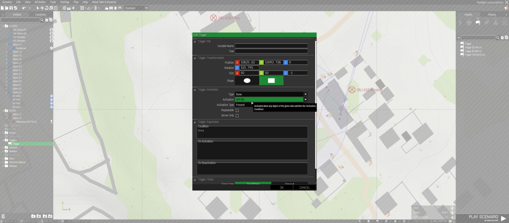This is saying what happens with op4. Okay, so I'm looking for op4, but what's the situation? What is the event? And I'm saying they're present. The minute that op4 walks in this trigger, I want something to happen. You can have it to where they're not present. And where you would use that type of trigger is, say, for instance, your next task is going to be connected to all the bad guys being eliminated in a certain area, you would set down this trigger to say, once all the bad guys are not there, in other words, they're dead, I want this to happen.